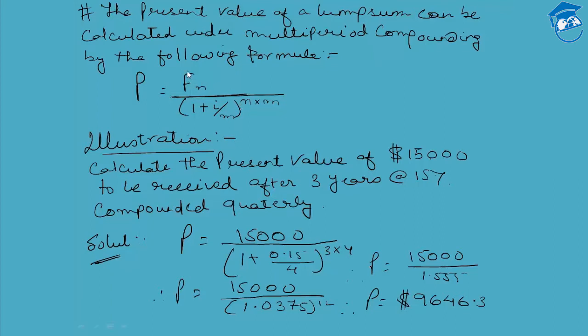Once again, students, the formula for present value of a future lump sum is almost the same, with a minor exception that instead of simply taking the I as a whole as a nominal and taking the n number of years, we are simply dividing I by m so as to incorporate the concept of 1/mth portion of I, and n upon m simply shows that the number of times the compounding has gone across n number of years.